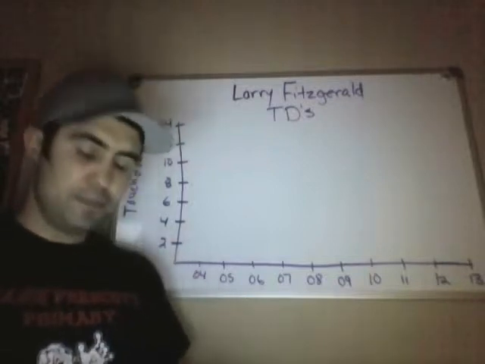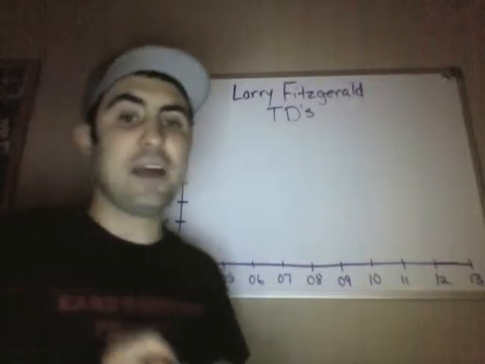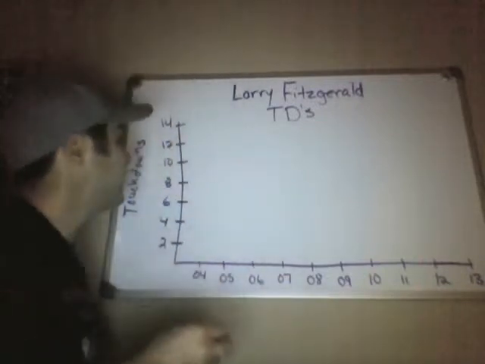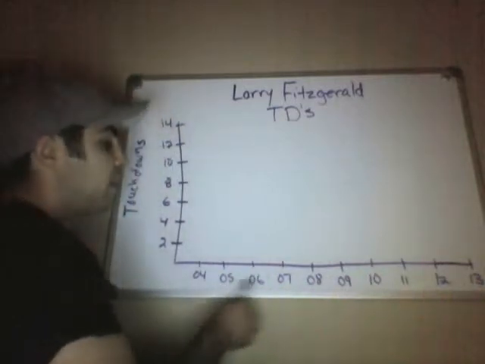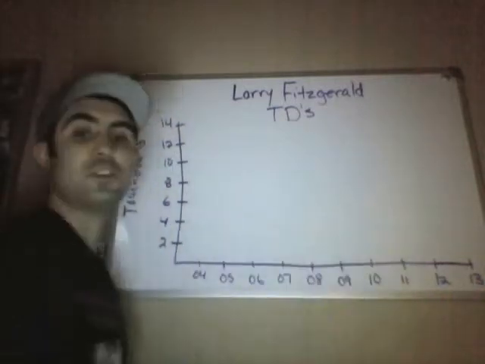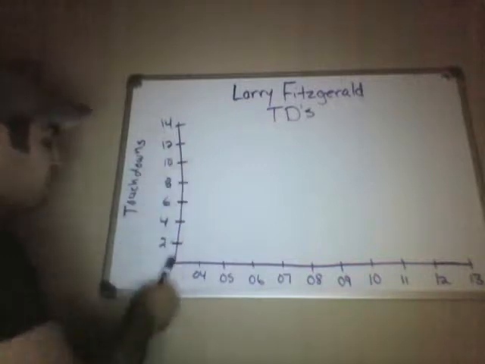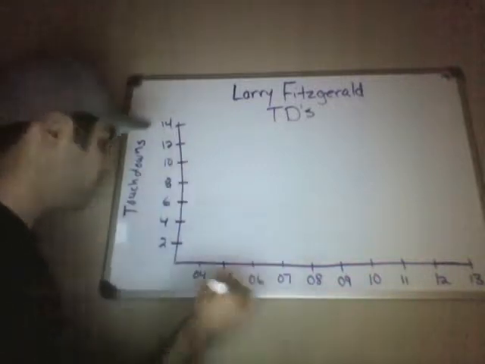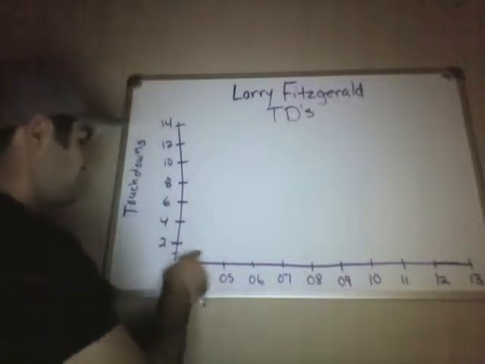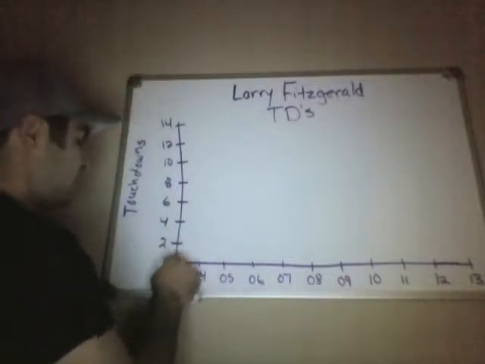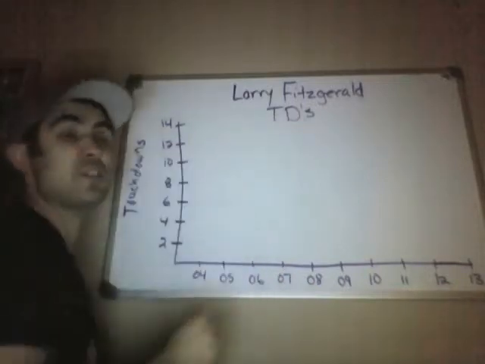Alrighty, so the last thing that we have to talk about in this chapter is some line graphs. I made a little graph here, and these are years. Okay, so 2004, 2005, 6, 7, 8, so on and so forth. And these are the number of touchdowns, 2, 4, 6, 8. And I went by twos. So obviously, if I put a dot right here, that would mean he got 1 touchdown for that year. So we're going to chart out the number of touchdowns. TD stands for touchdown.